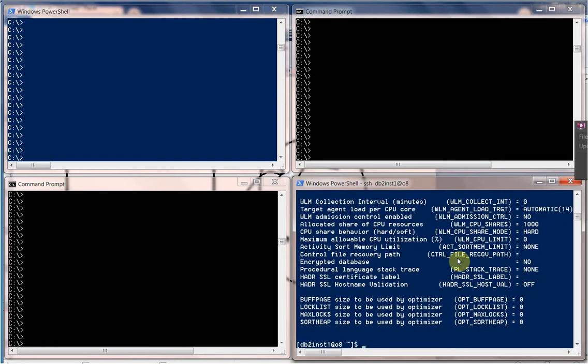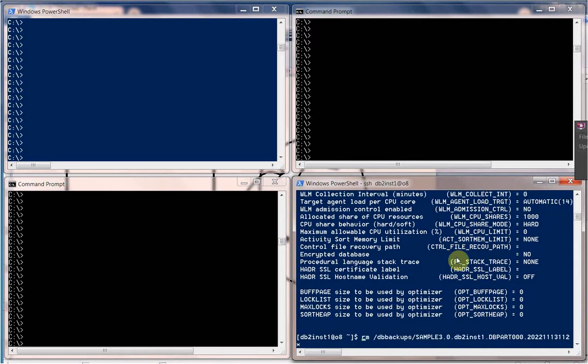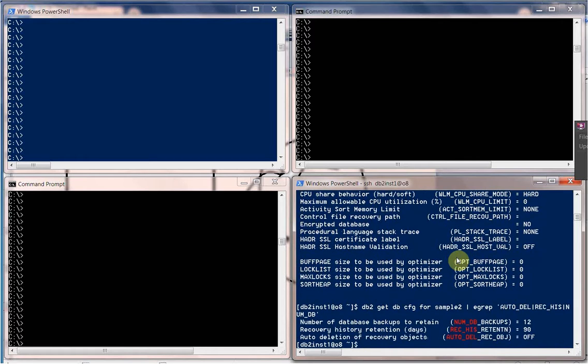Let's take a look at the database configuration. So this is all the DB CFG parameters. What we are interested in are three parameters. I probably already have it in the history, so let me retrieve it. I do a db2 get db cfg.